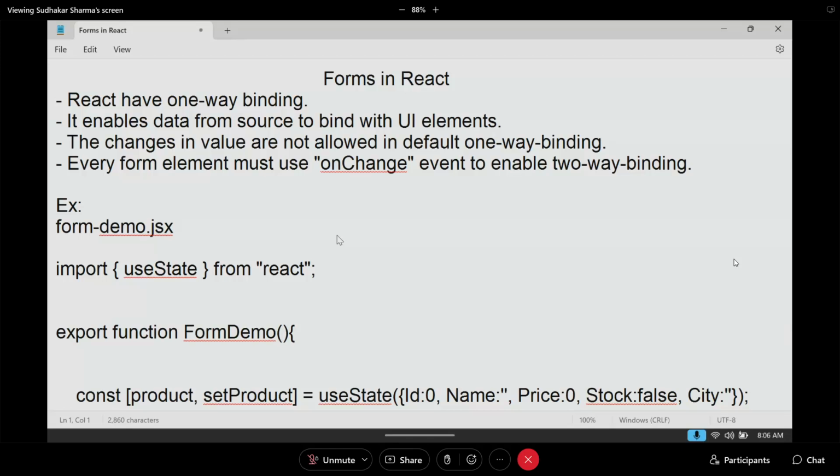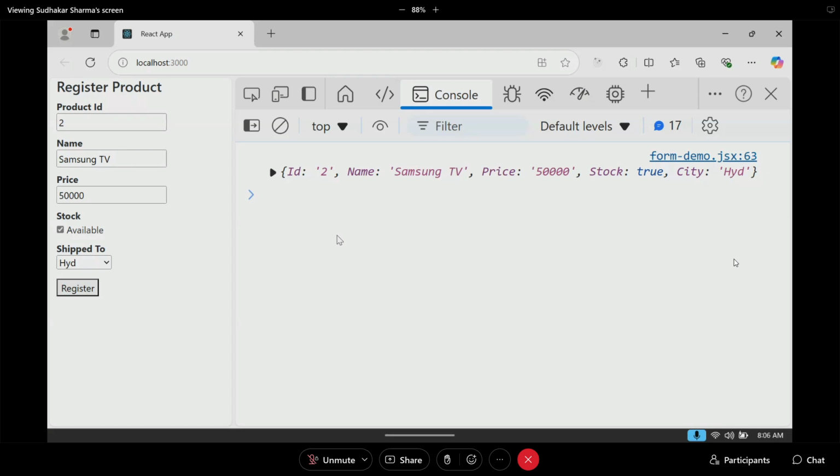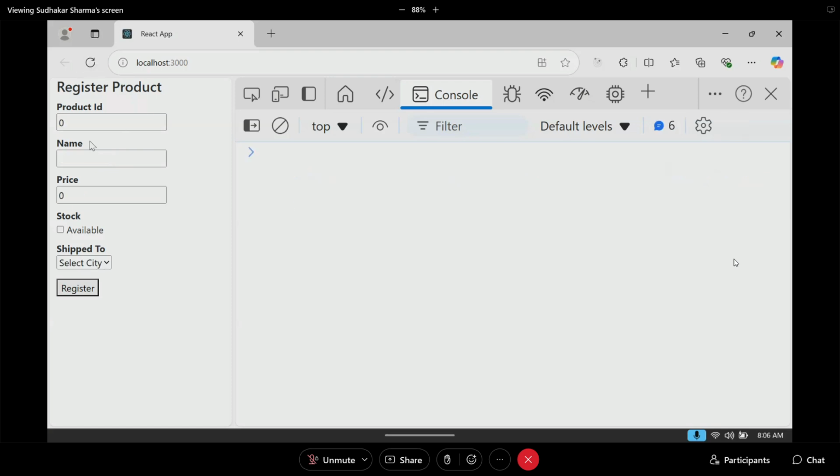Now another issue is validation. Validation means I want to verify whether a value was entered or whether a city was selected. If it is not selected, we need to show a message: please select a city, please enter a value.